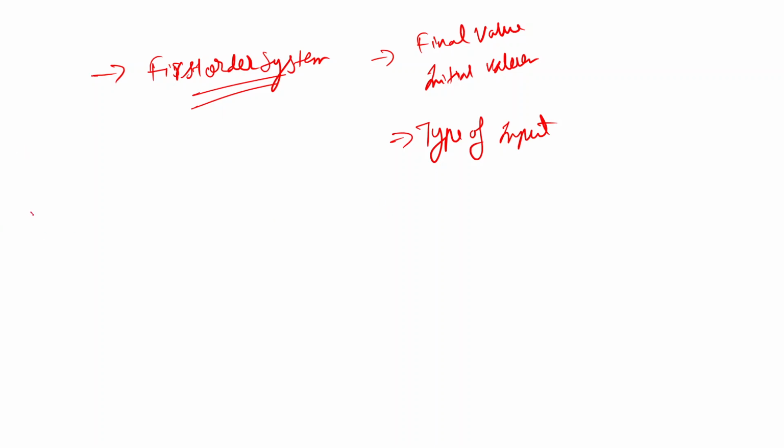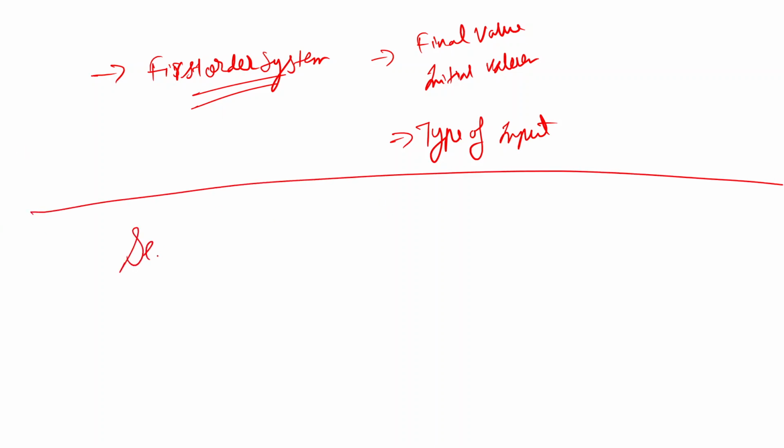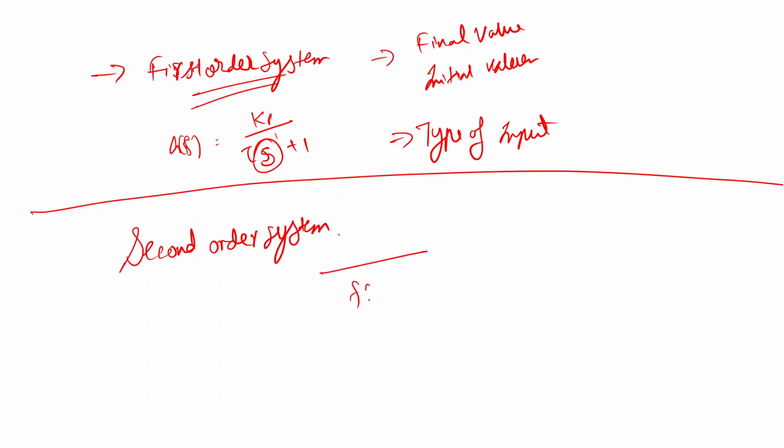From the next lecture, we will be covering the second order system. In the first order system, the transfer function was of the form Kp/(τs + 1), where the degree of s, or the power, is 1, s raised to 1. In the second order system, the denominator will be a function of s squared. So that is why we call it a second order system. In the next class, we will look into the second order system and various characteristics related to the solution of this second order system.